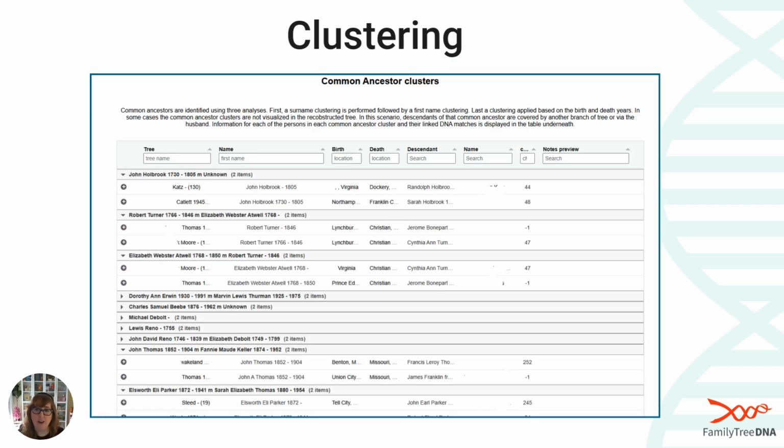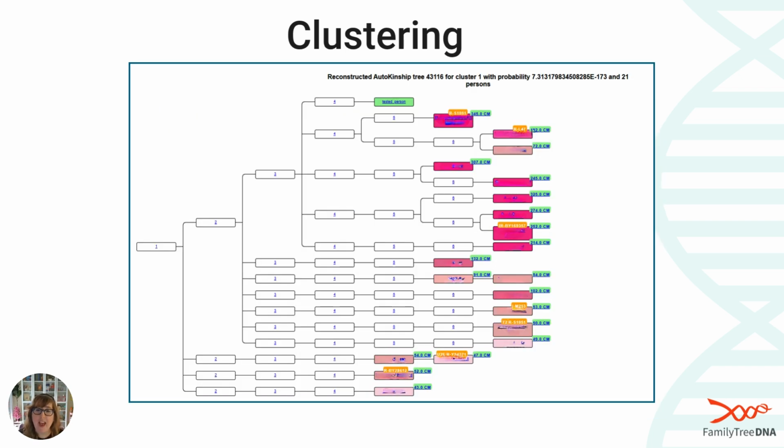Genetic Affairs also has a couple of other tools that are pretty helpful, and I'll talk about these tools again in part 3. Their auto tree tool will look at each cluster and find common ancestors and locations in their shared family trees. And the auto kinship tool will build a predicted family tree for your clusters based on how much DNA you share with each clustered match and how they match each other, how much they share with each other. This is the automated tool that I hinted at back when we were talking about the matrix and relationship ranges a couple of slides ago.